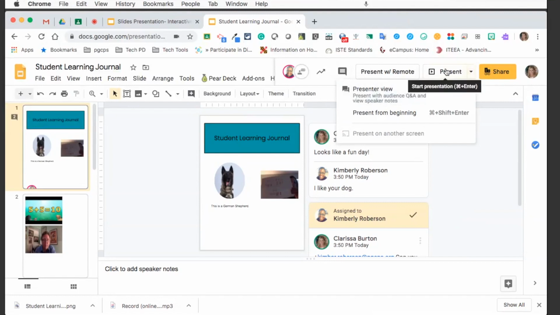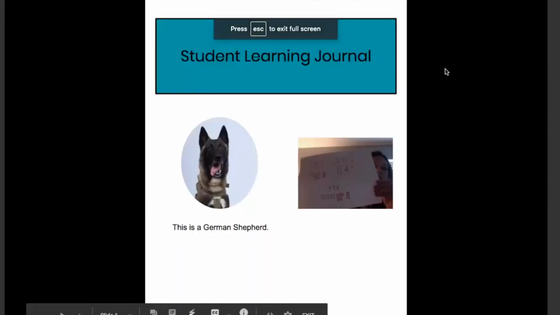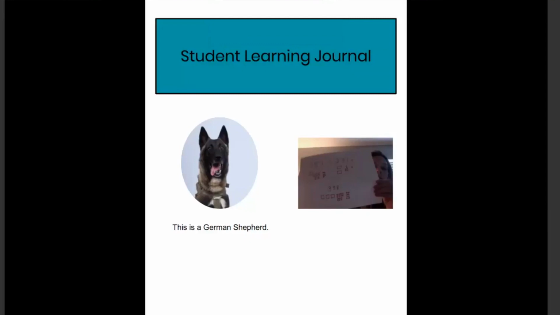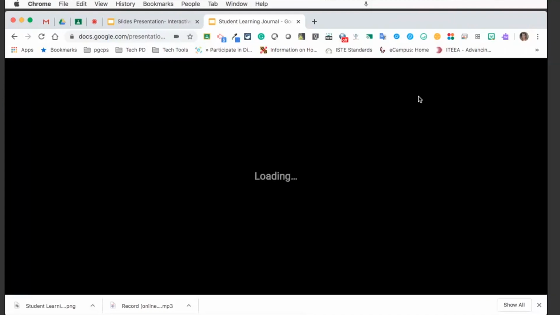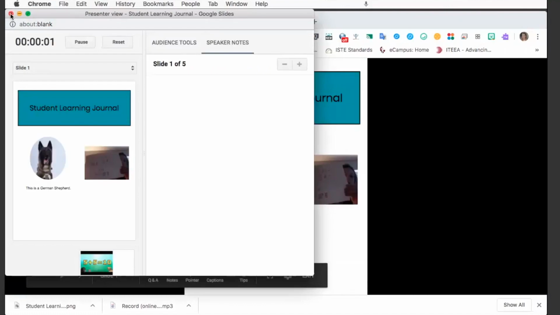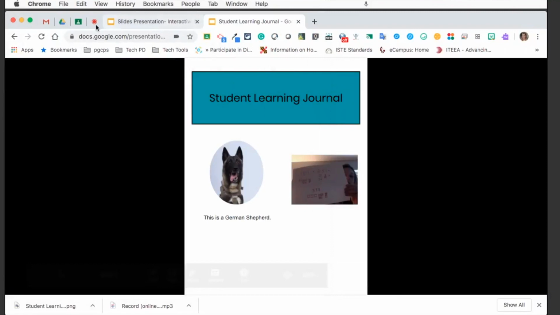When I go to present full screen, I'm not going to have my tabs available. So I will go full screen here. You'll see I don't have any tabs here. It's my entire screen. I can't click around, so it's kind of hard to navigate. I will exit out. Whereas when I go to presenter view, I still have the tabs. My speaker notes can pop up, but I can click around here. It's a little bit easier to show you.